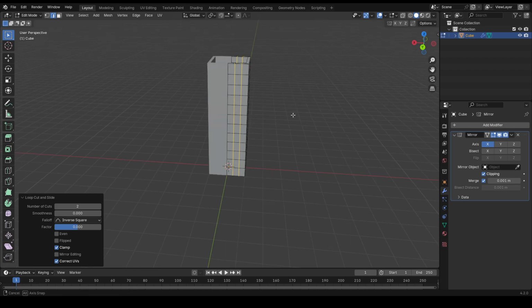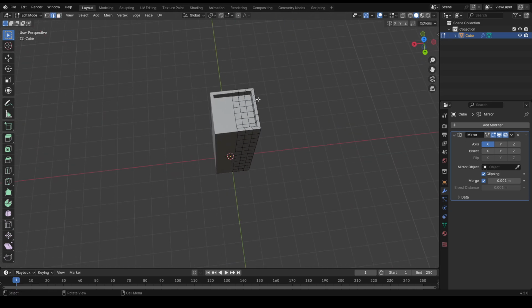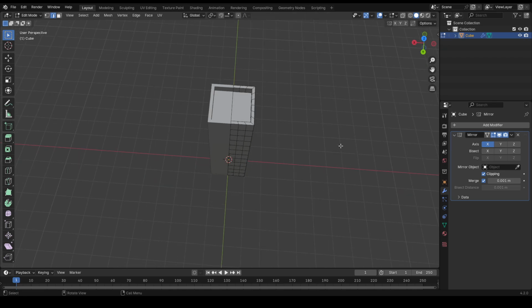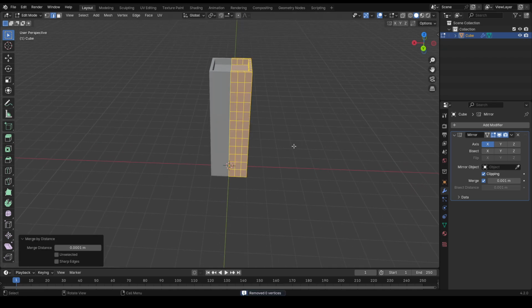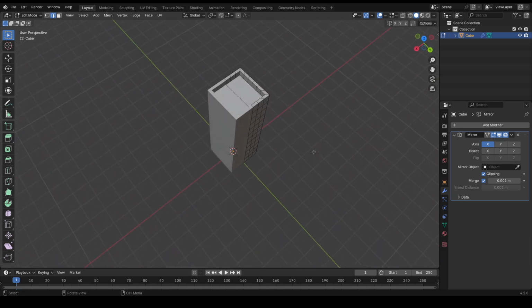And then we're gonna do just a couple. Okay, there we go. We're gonna be doing the same thing here, right? And then we have to fix this, right? So what we gotta do is delete all these unnecessary edges, right? Because we don't need them here just yet. The way you do that is just press X and dissolve edges, and that's gonna be just fine. Then we're gonna merge by distance, just in case there are some overlapping vertices. Every once in a while, you're gonna press M and merge by distance while selecting everything. That's like a good way to lower the polygon count in the long run.